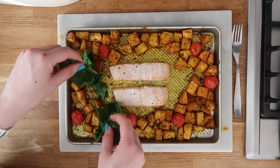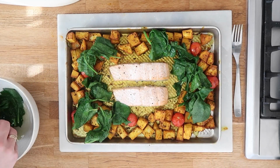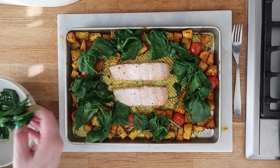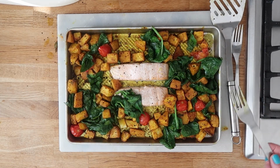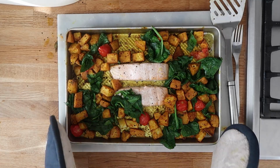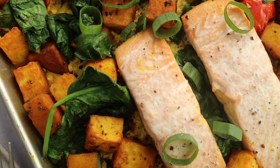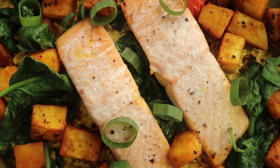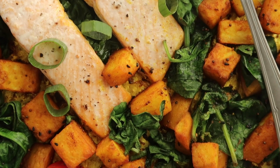Add some wilted spinach to that. I wilted that already. You could just put it on, to be honest, but it just seemed easier to wilt it. Mix it all in so that it kind of looks mixed, and it just looks better. And then put it in the oven for a wee while longer, and then bring it out, and it's done. And it's great, and it's definitely something we'll eat a lot more.